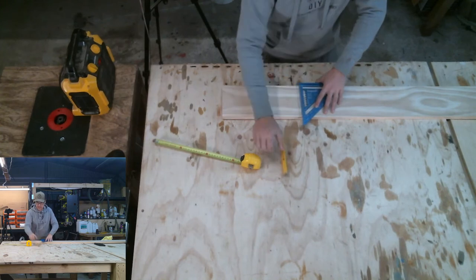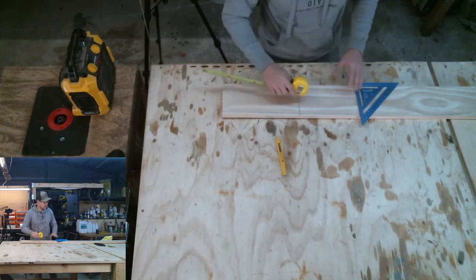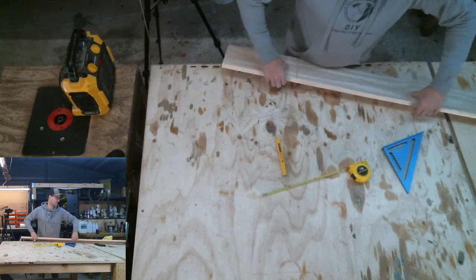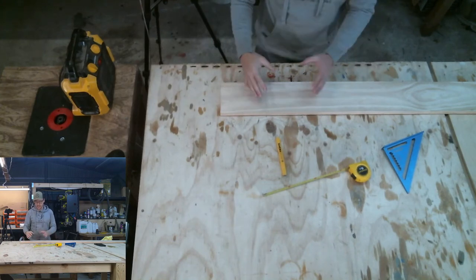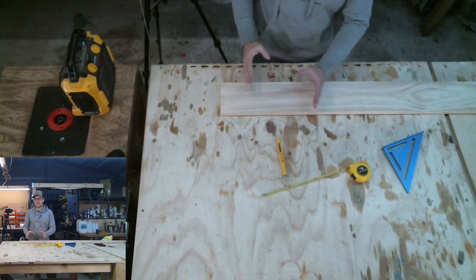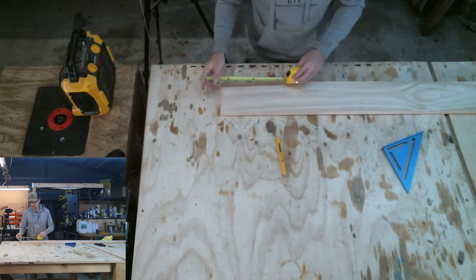We are building a little box for my wife to put her little trinkets in, or a jewelry box. We probably have to cut off the side here. So I'm also cutting out a little bit of plywood there to make a little bit of a figurine on top of it. Basically I'm cutting out three different shapes, which will be a surprise for her. And I hope she's not watching right now.